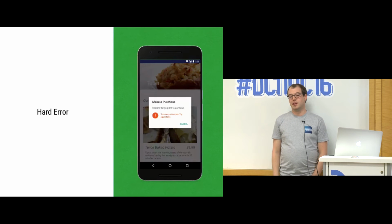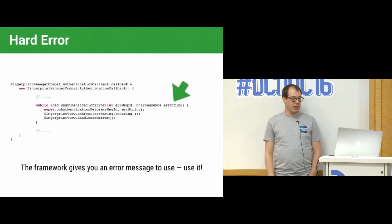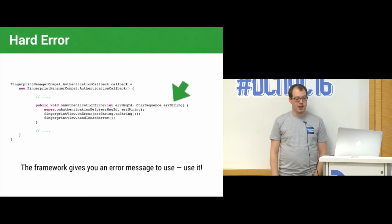If someone locked the fingerprint out in another app, you're going to get a hard error right away. So again, there's an on authentication error in your callback here that you define to deal with this. And once again, the friendly framework gives you a message to use for what went wrong. So again, use that so that there's a consistent experience across every app on the phone.